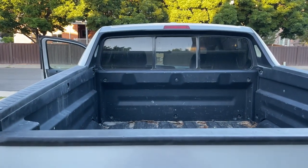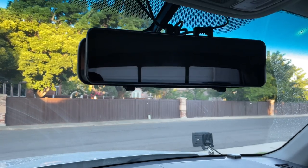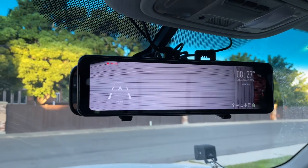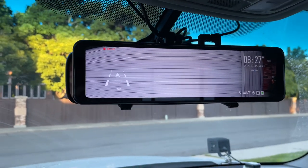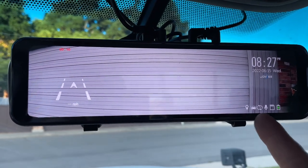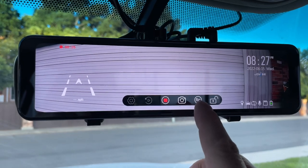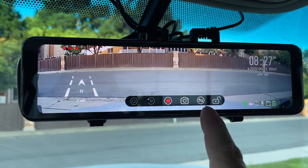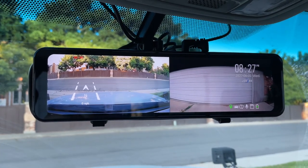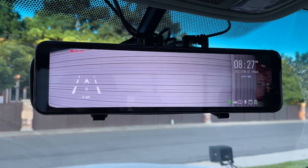I'm going to show you what it looks like with it powered on and show some of the features of the cameras. So I'm going to go ahead and turn on the key and we're going to see the screen power on. You can see we are looking at the garage door now. It's got the time, the date, some status down here in the corner, and then over here it's got direction once the GPS gets a signal, and it shows currently recording. If I touch the screen we can switch the camera — so now we're looking out the front, or we can do a split view, or just the back. It defaults to the back automatically.